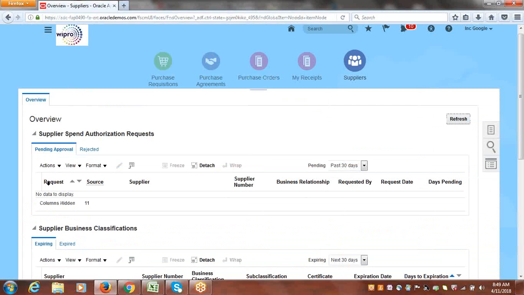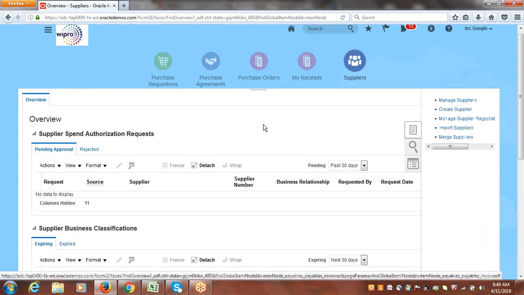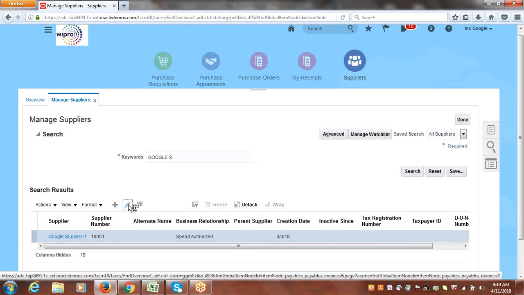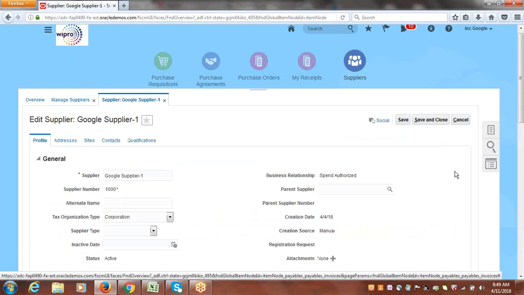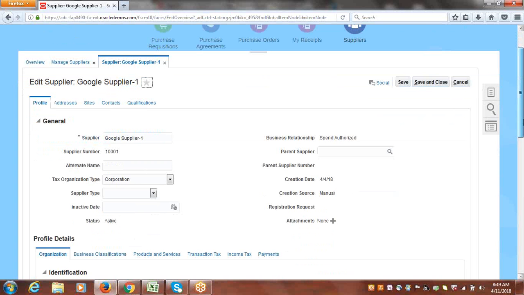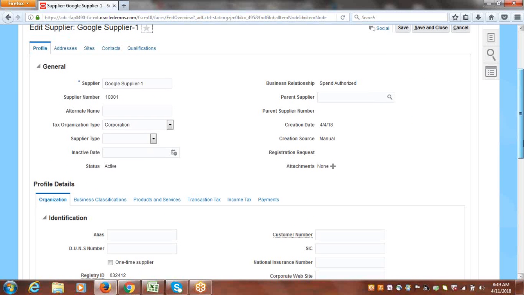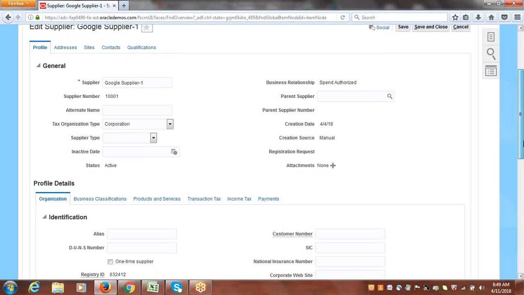Now we'll see the PayAlone option. For whichever suppliers you want to implement this condition, go to that supplier. Our supplier name is Google supplier. Click on edit. That option you can set at various levels: profile level, address level, site level. Different levels you can set. To default, if you create one more address or one more site, or else straight away you can set it at site level. We'll set all the levels, no issues.